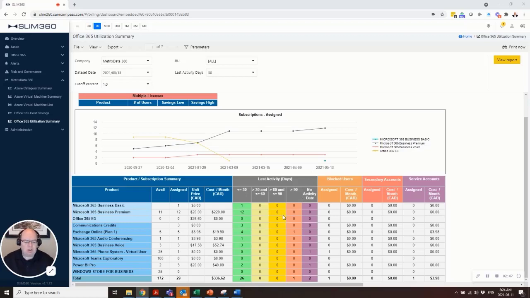We also look at activity date. Here you can see we've got a couple of users with no activity, and one user with no activity in greater than 90 days. We want to look at who they are to see why they have subscriptions and why we are paying for them. Can we free them up and put them back into the pool to avoid reservations, or shed them or true them down on our anniversary date if we're in EA, or next month if we're in a CSP program? We look at the activity date and the usage of those products. No activity can be a bit of a misnomer, because there is a lag when you onboard somebody before the portal or O365 starts to actually log things.